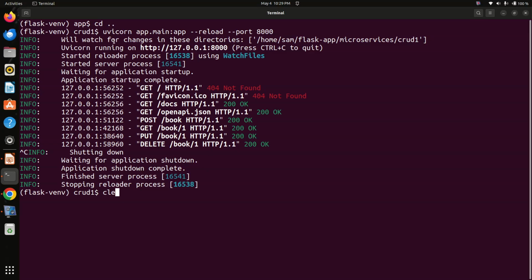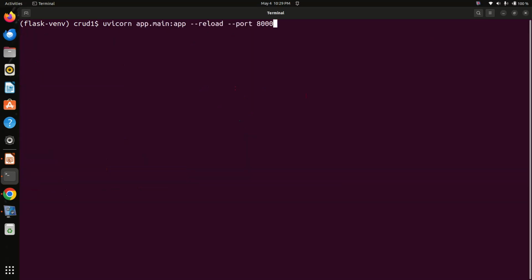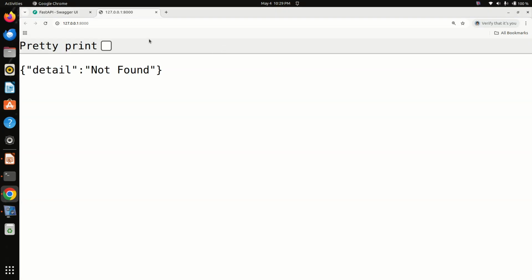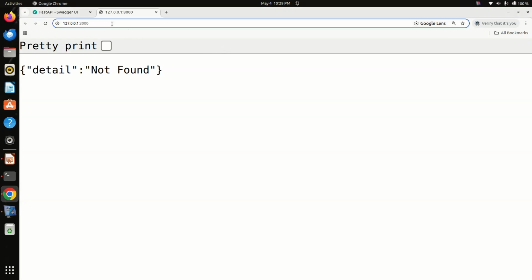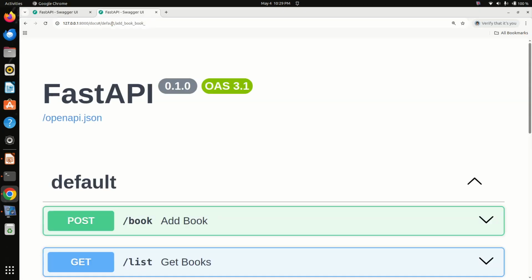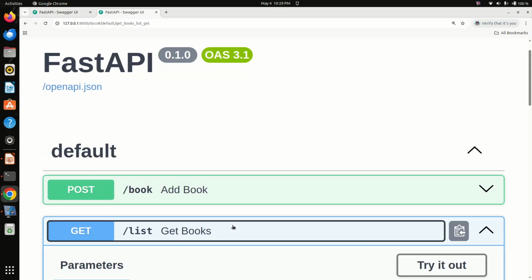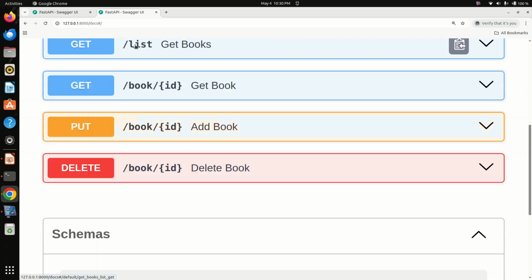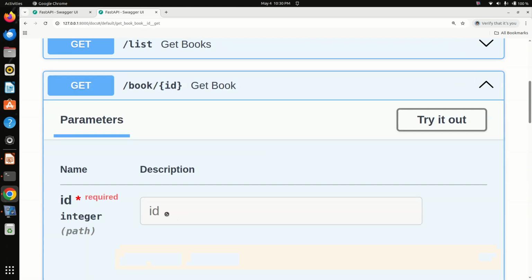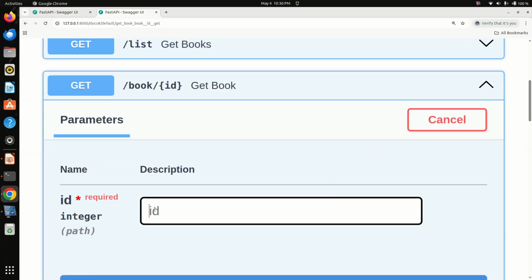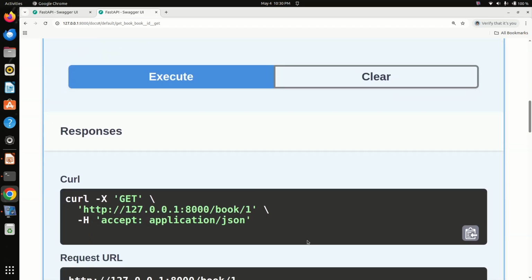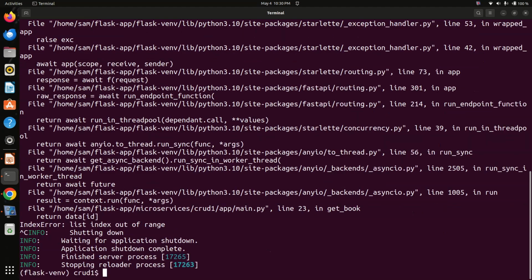Now I will execute the program again. You will find nothing is there in my database. Yes, get. Nothing is there. So that is the concept behind the in-memory database.